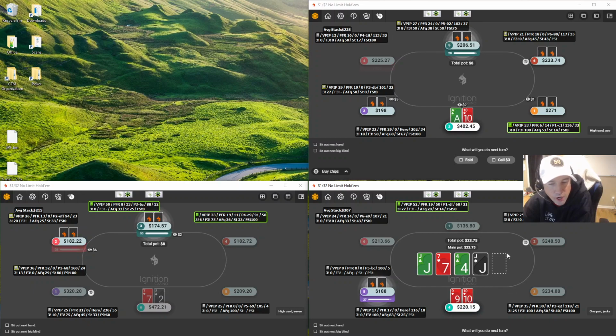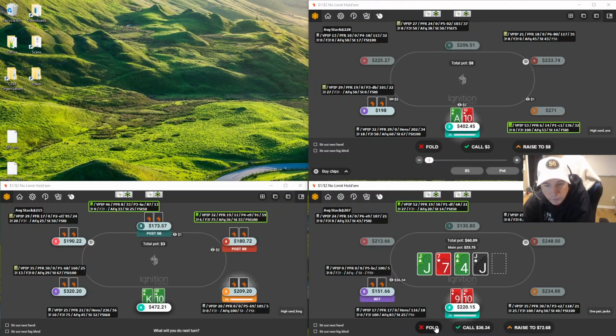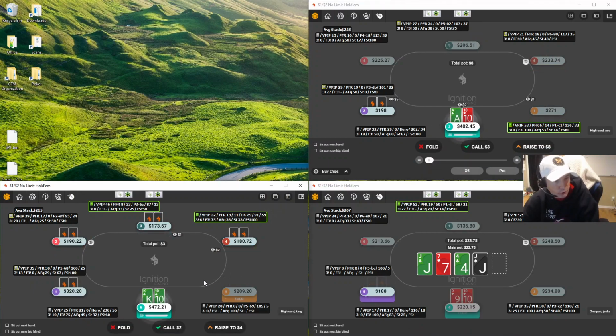Turn is an offsuit jack, pairing the board. I'm going to go ahead and continue checking. I'll just check fold against any meaningful bet here on this card, although I will lead the river as a bluff if it checks through. Does not, he overbets, I'll quickly fold.